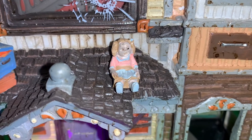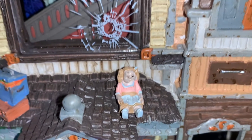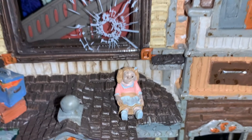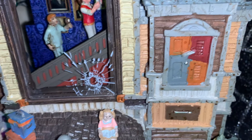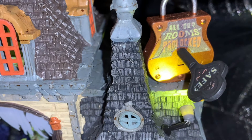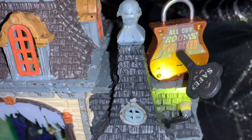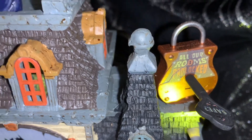It looks like this dog was left on the roof. She has very fine details — the more I look at her, the creepier she looks. She's missing an eye and a bowl. Those shutters are closed tight with a bar over them. It says 'all our rooms padlocked' and then there's a key with a safe and a question mark.